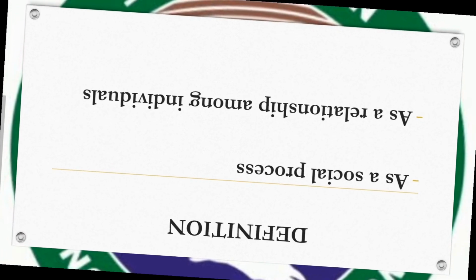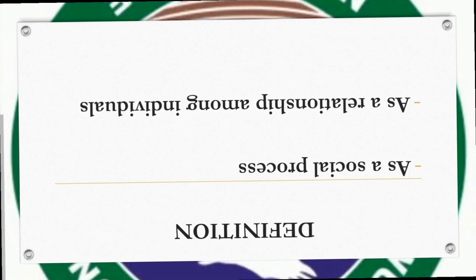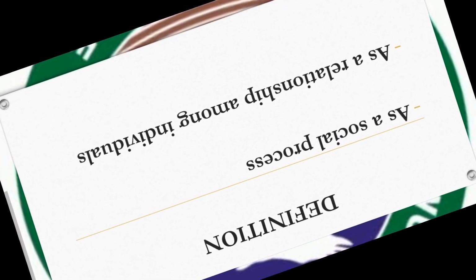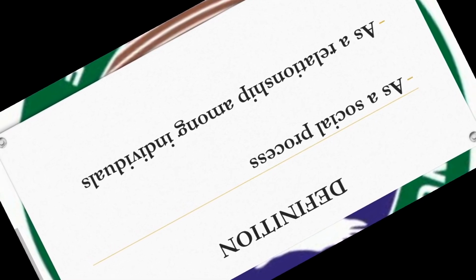Then, as a relationship among individuals, group dynamics looks at relationship between individuals conducive to achieving the group goals. In the structure and size of the group, we want to confirm if that's an asset that can be used to build up the group. So these are the nitty-gritty of the group dynamics.